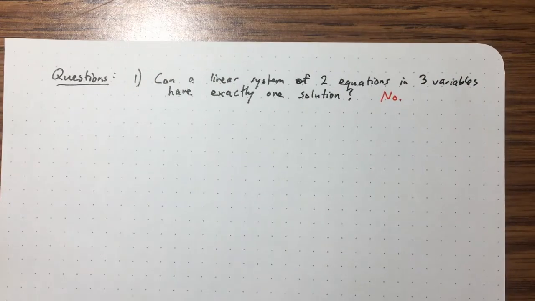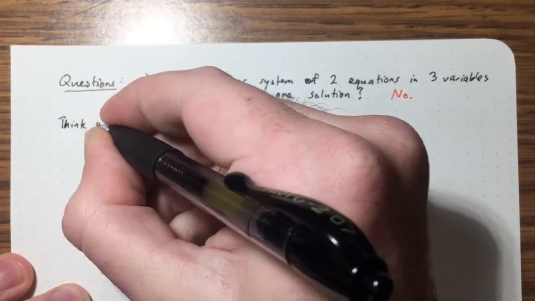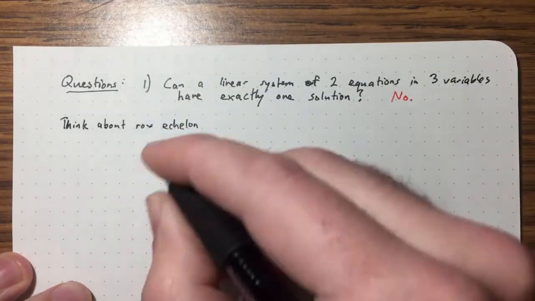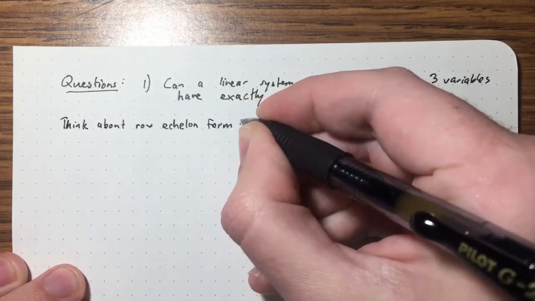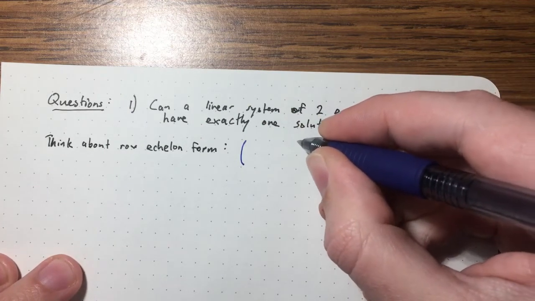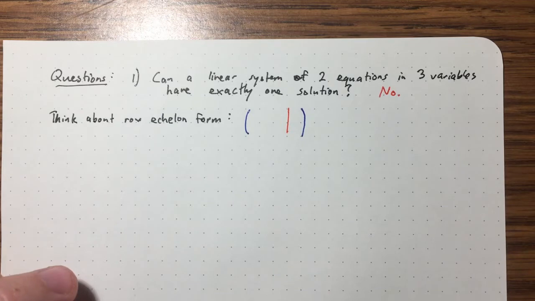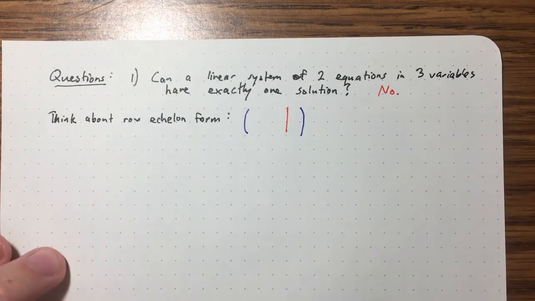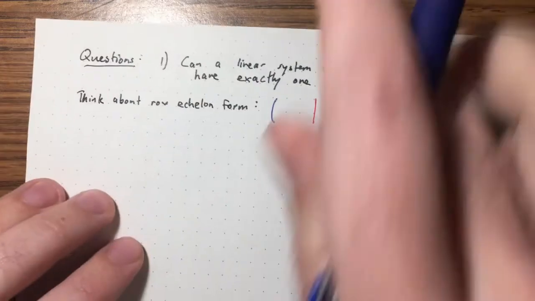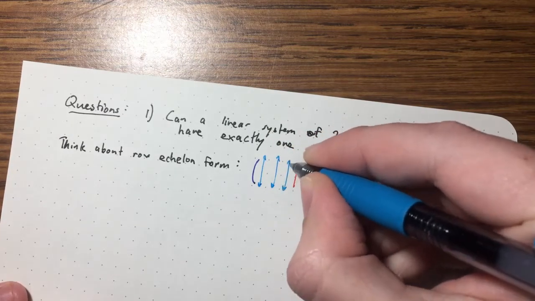But now we can see this in a different way, okay? And that's by thinking about the echelon form. Think about the row echelon form of such a matrix. Even though we basically know no information about the equations, it doesn't matter. Okay, what is the row echelon form going to look like? Well, we have 2 rows, and we have 3 columns over here, and then one column here. Okay. What do we need to have exactly one solution? We need no free variables. Every column over here has to have a pivot. Every one of these 3 columns. Okay, so there's column here, column here, column here. I need a pivot in every column.